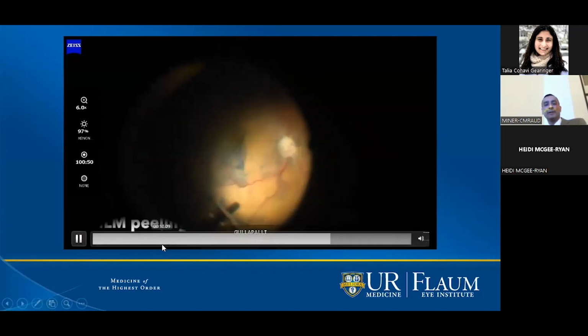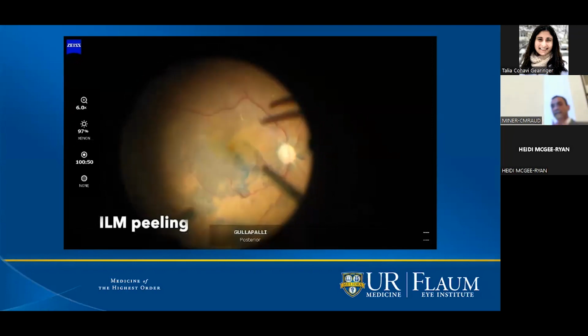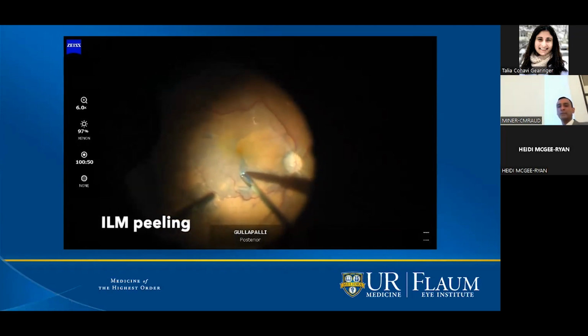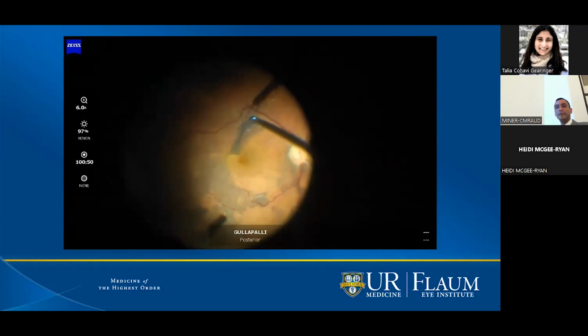And once that's done, what we do is we like to highlight the inner limiting membrane, and especially in patients who have a macular hole, simple removal of the membrane doesn't allow the hole to close up. So we actually peel the inner limiting membrane. But because it's a transparent and very thin tissue, we highlight that with brilliant blue, and so you can see the outline of the ILM here. And we peel the ILM off of the macula, so that way any remaining wrinkles smoothen out, number one. And number two, it allows the macular hole to close up.